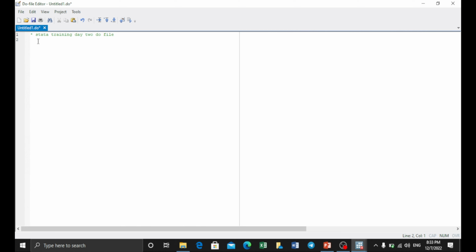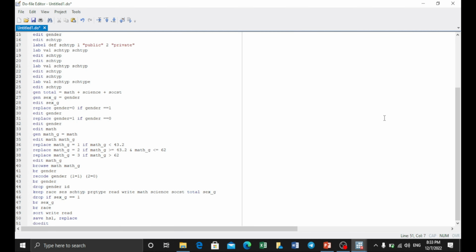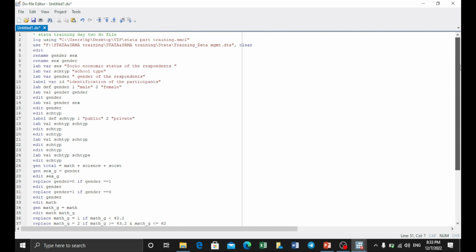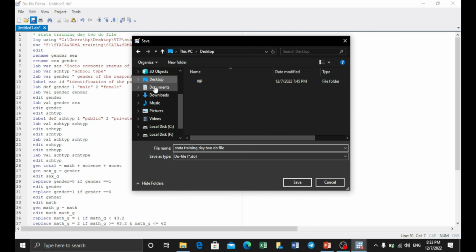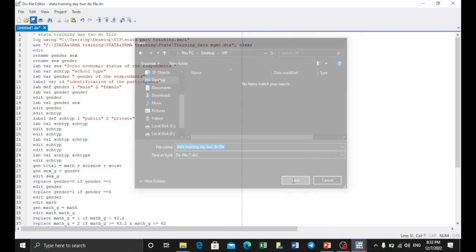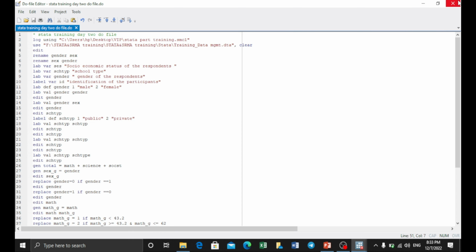Then I will paste here. This is my command. I can use this command if I want to use this data for another time. Now I have to save it. So I will give a name like STATA training day 2 new file. Okay, let's save over here. I have finished.